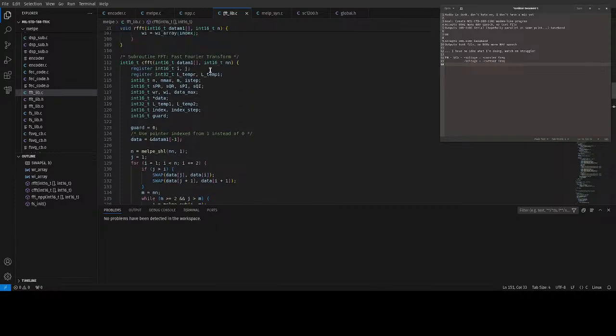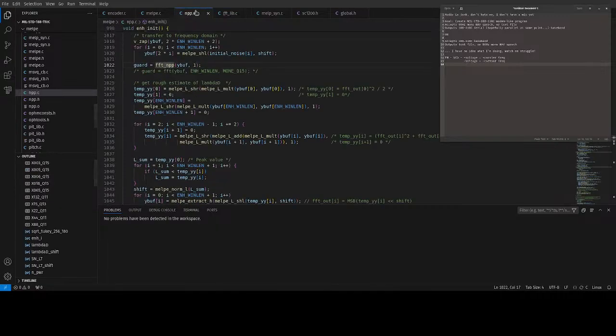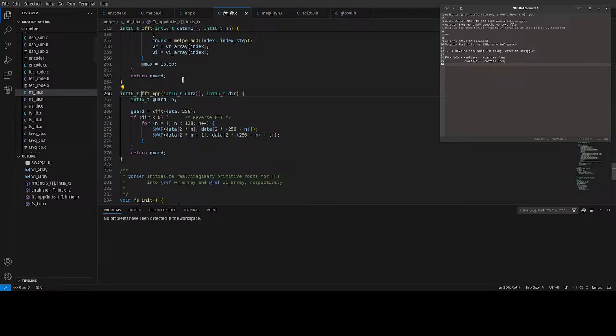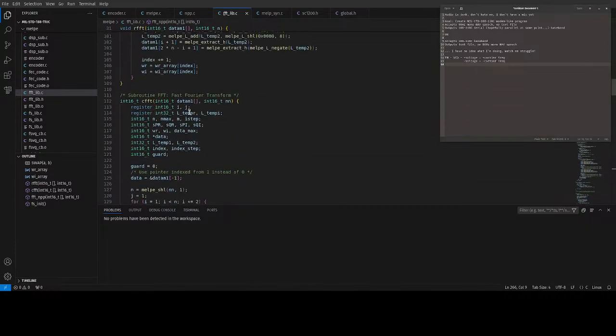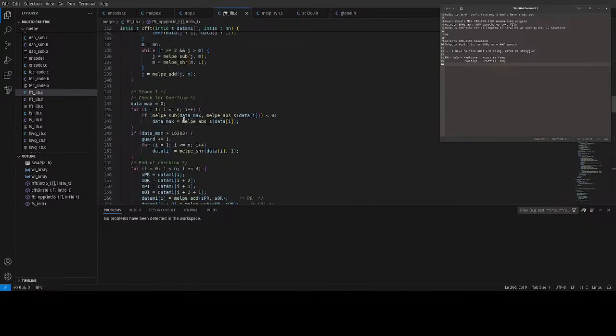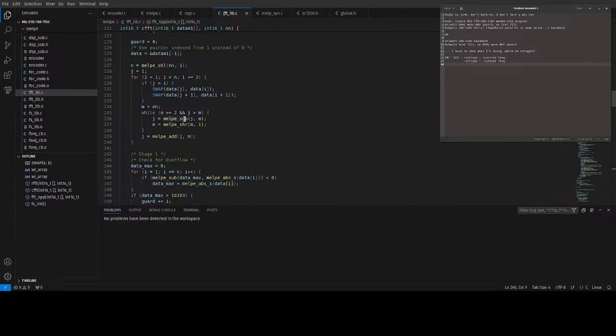And then direction, and its number of samples, 256, 512.